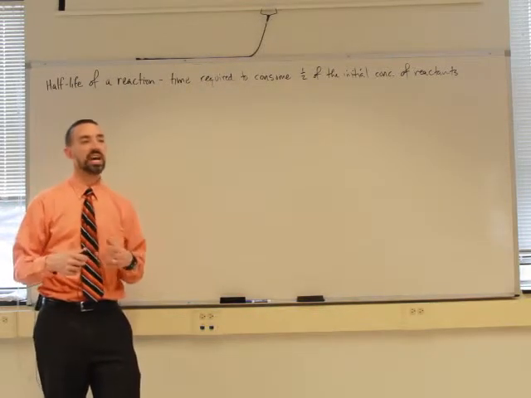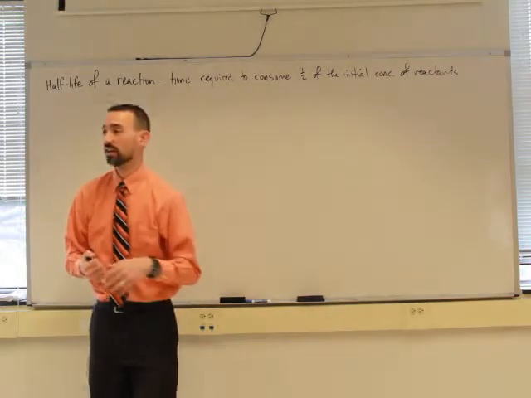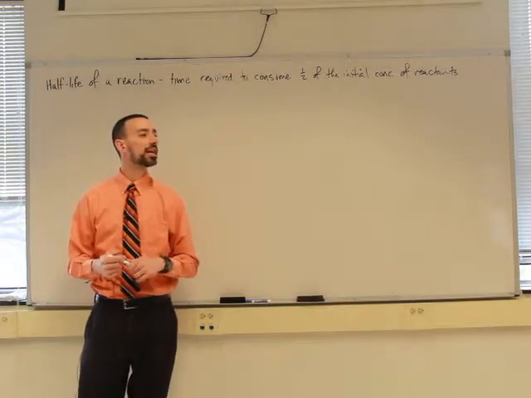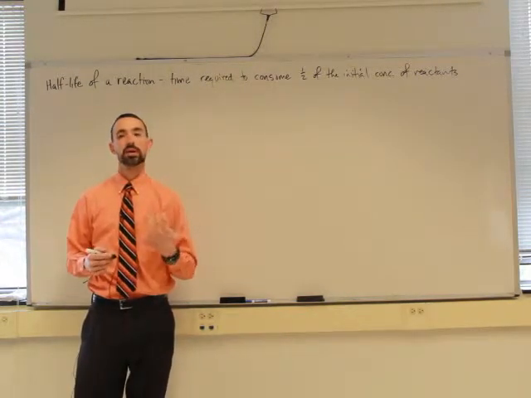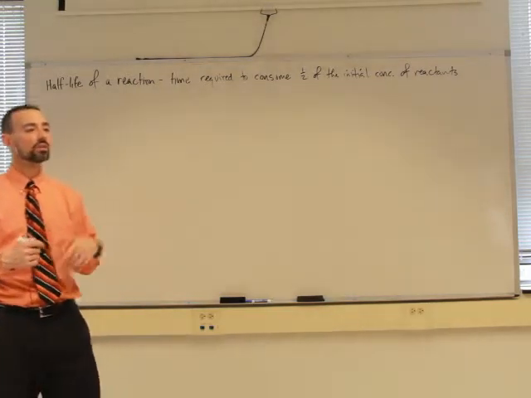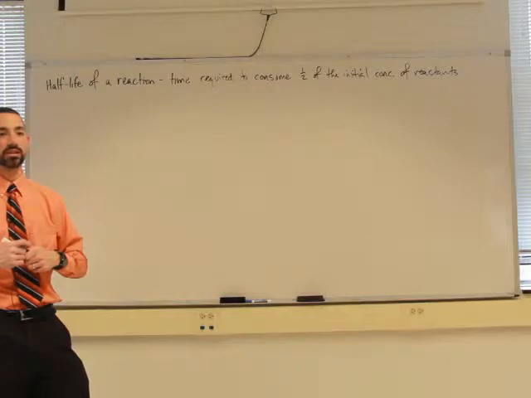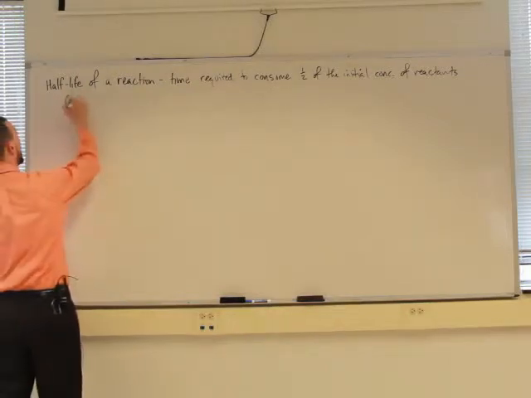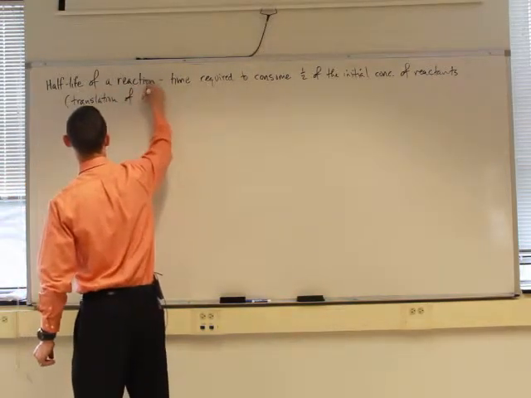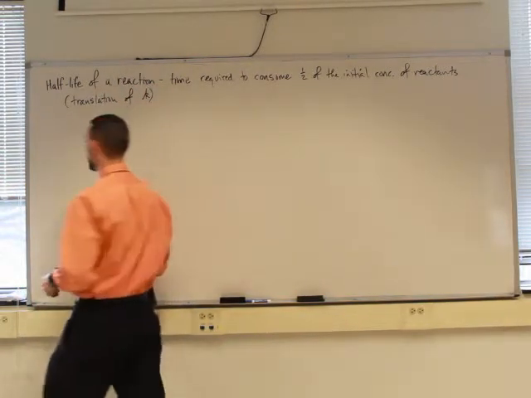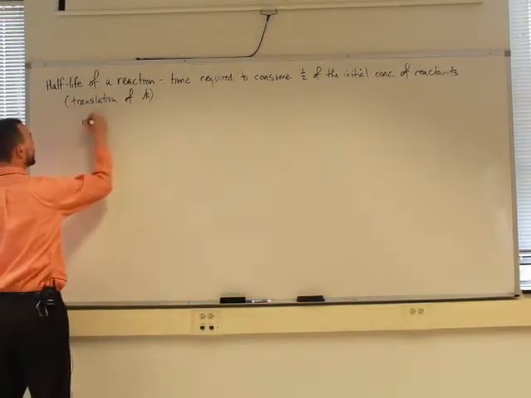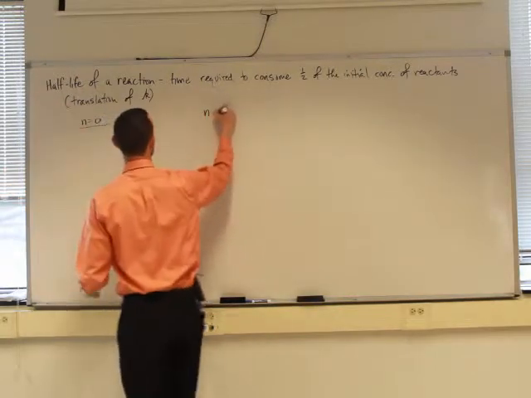Versus hearing that a reaction has a half-life of like 7 days, or 1.6 billion years, as is the case for some nuclear decay processes, right? We understand time because we live in the world of time. And so this is a very useful translation of the rate constant. But that's really what it is. Half-life is nothing other than a translation of K to give us a hint as to how long it is. So how the half-life relates to K depends on the order of the reaction.